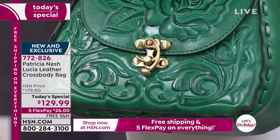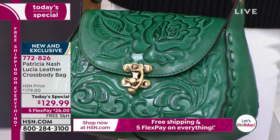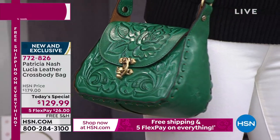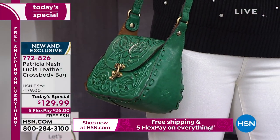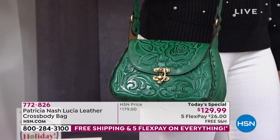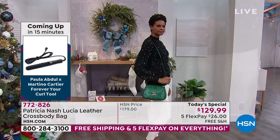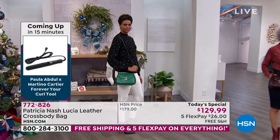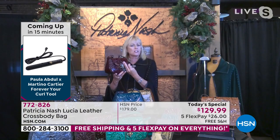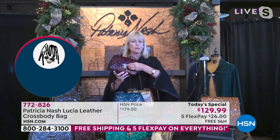And what a great bag to travel with. We are going to be traveling again. A lot of us have started, slowly but surely. What a great travel bag. It carries everything you need, but doesn't weigh you down and gives you hands-free and easy access to that back area, or that latch lock that's so secure, but so easy to open and close. Look at that, just with one hand.